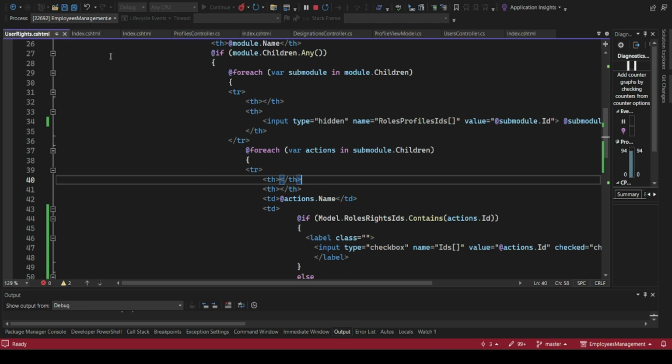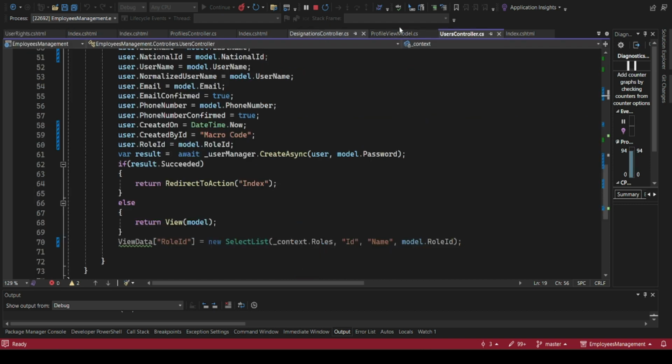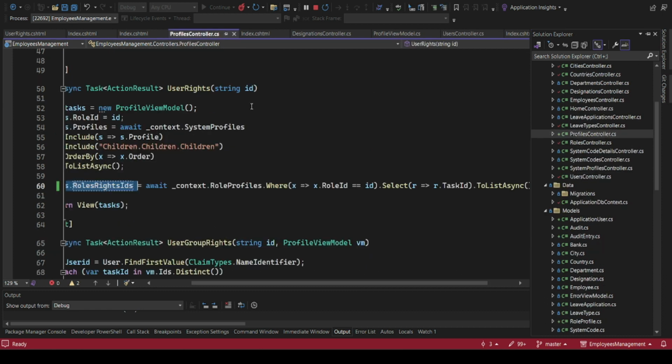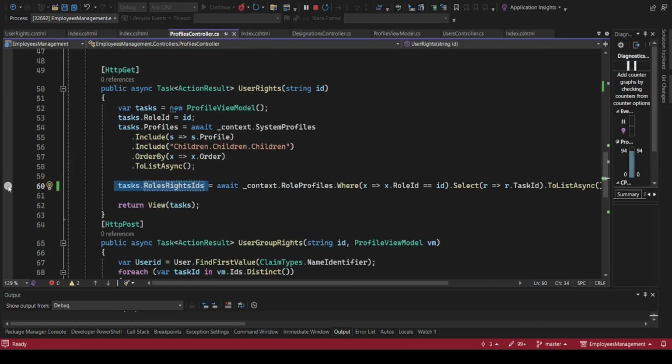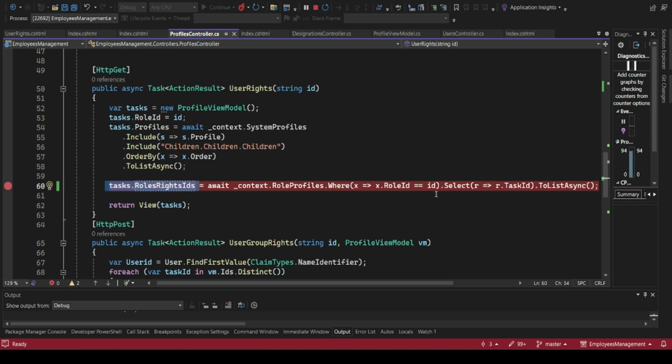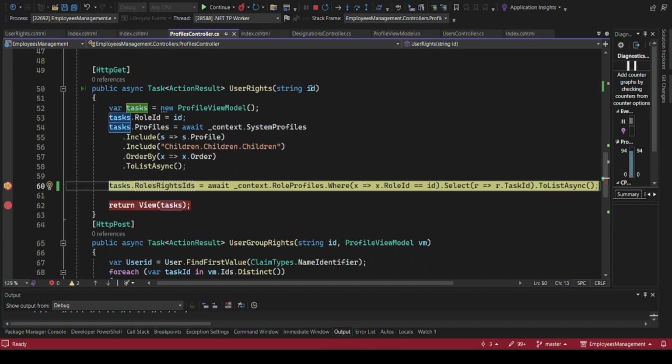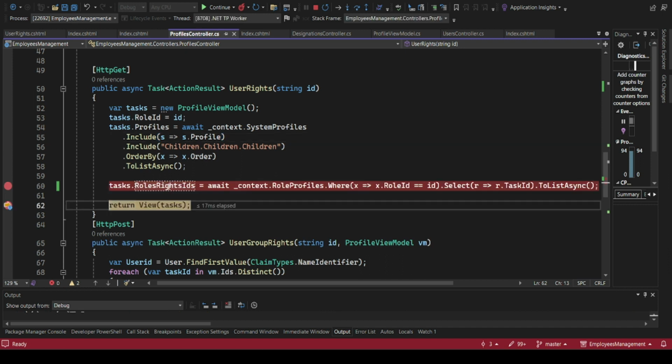So if I come to our controller, the profiles controller, this is actually selecting the task ID as an int. Let's just see. If we refresh this, the role ID here has been selected. Then if we proceed, do we have IDs here?